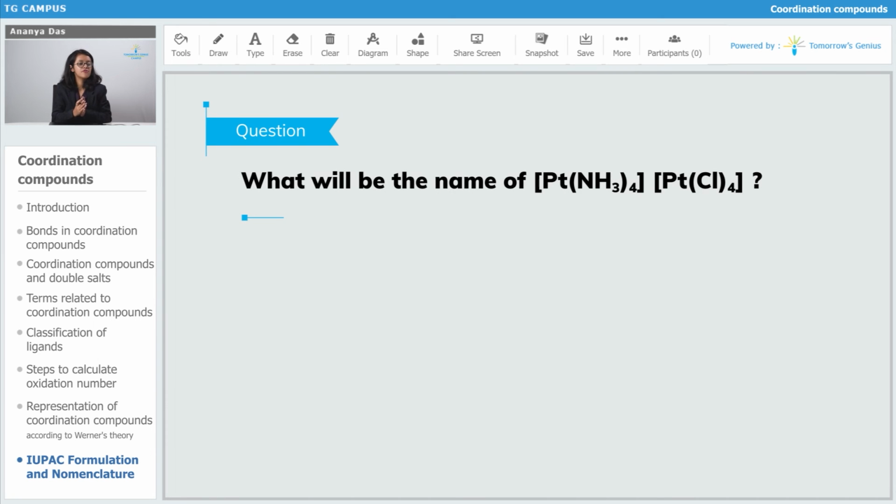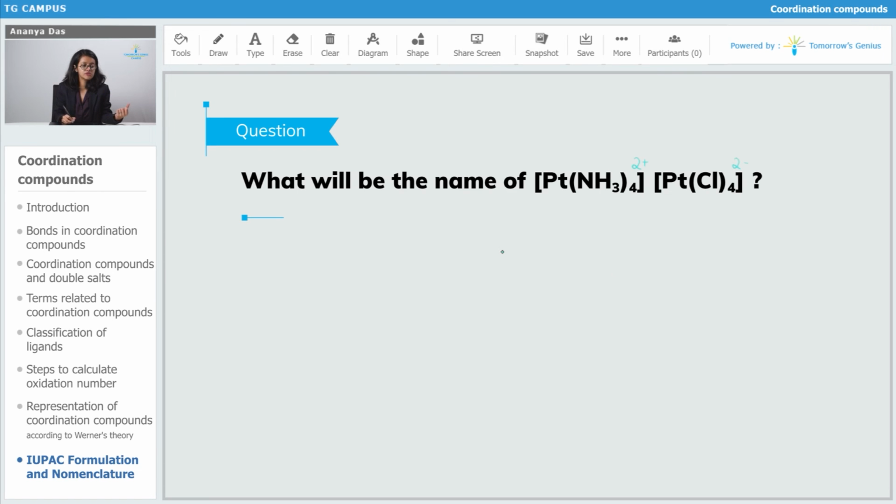So now we have the name of a complex in which both the cationic part as well as the anionic part is a complex. So we saw how to find out the oxidation state, and for this exact complex, the entire complex, we found out the oxidation state. What we did was we assumed it was 2 positive and 2 negative. First we assumed that it is 1 positive and 1 negative, our answer was not correct according to that.